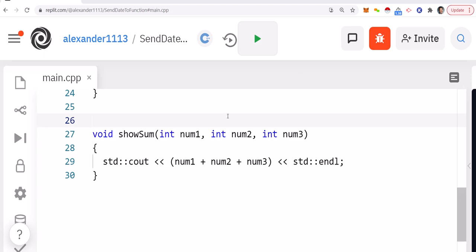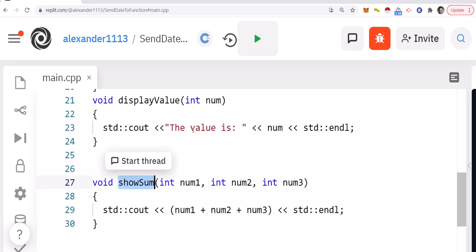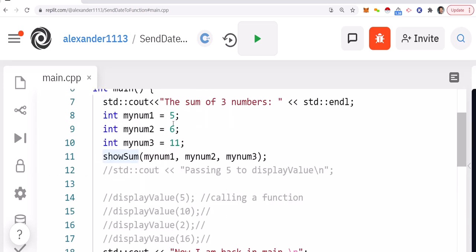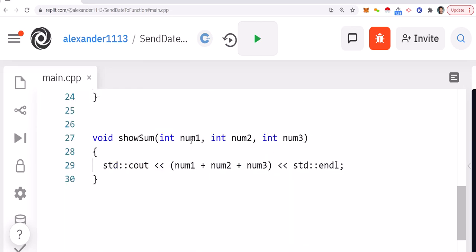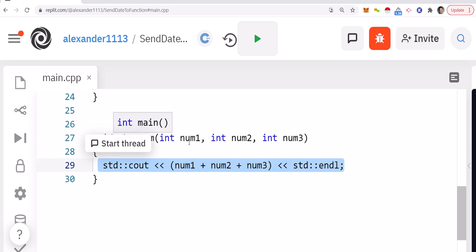So as we take a closer look at the code, we've shown that when you define showSum, again, 3 arguments, any values that are coming in got to be called in order, right? So when you call them in order, if we go back, this automatically gets mapped to that, then mapped to that, then mapped to that. Inside the body, those variables will be substituted by whatever was in the argument call.